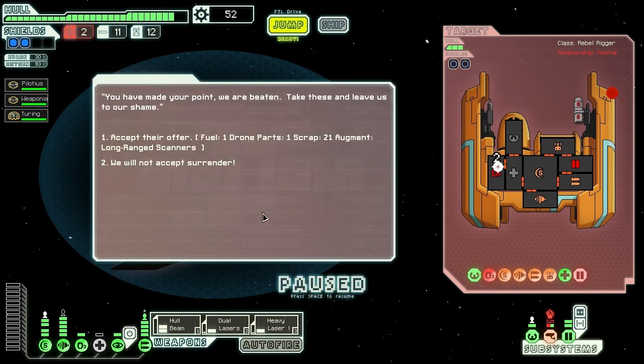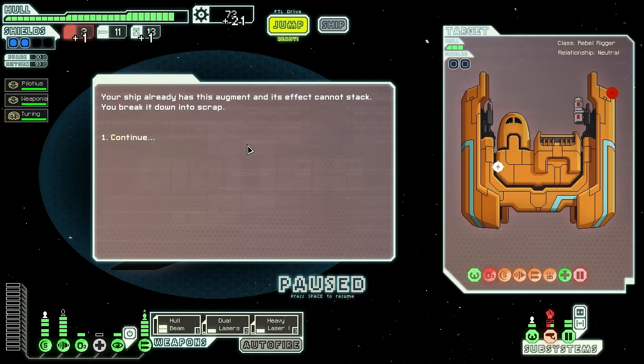And they want to give me... They want to give me an augment, which is kind of cool. That could be worth a lot. We already have long-range scanners, if I'm not mistaken, but we could sell them. I'm not sure what they're worth. That's the problem. I wish I could check my ship and check the value. They're not giving me very much scrap with that. But, you know what? Augments are usually worth a fair amount, so I think that's going to be worthwhile.